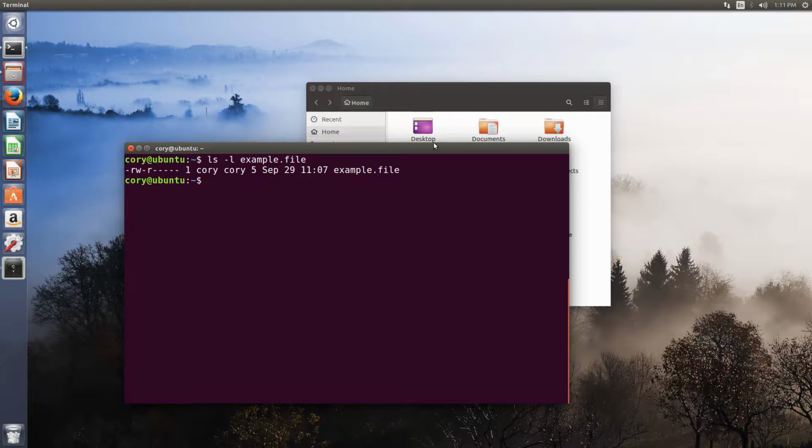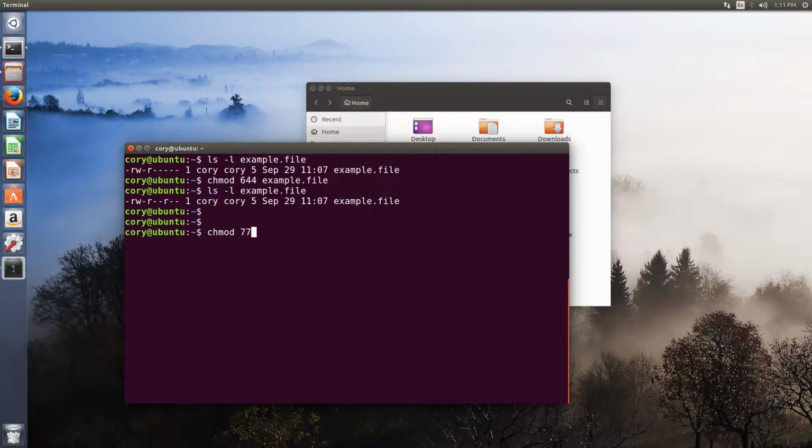So let's see if we can chmod this to 644 for example.file. And then when we do our long listing again, we see now that read access has been added in for the world. I think the next example was 777, which would give read write and execute to everyone. Okay, and we can see that there as well.